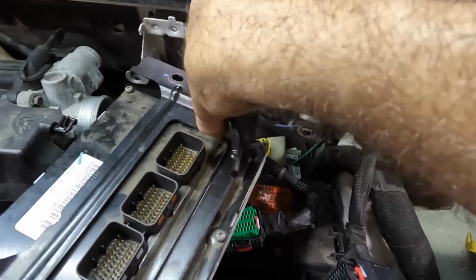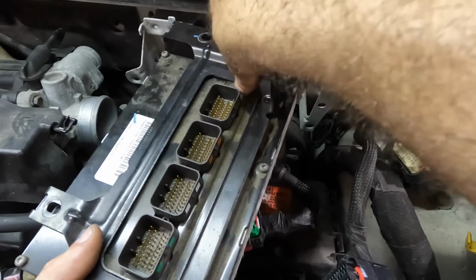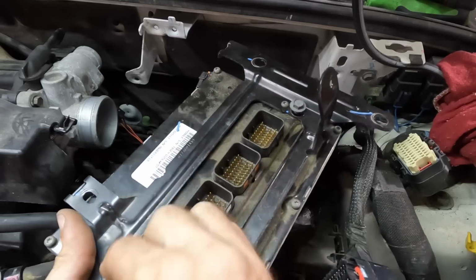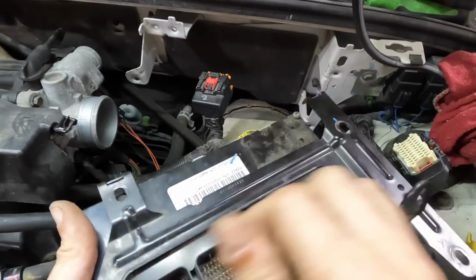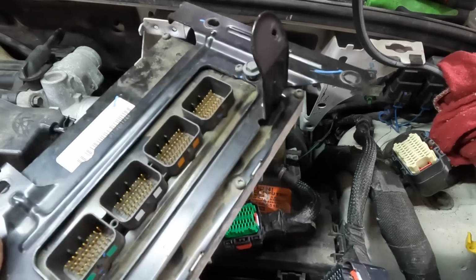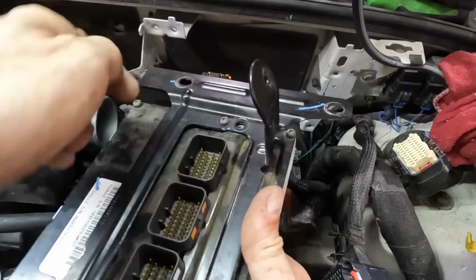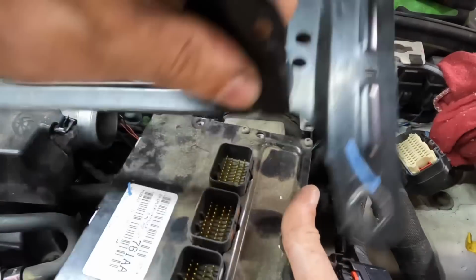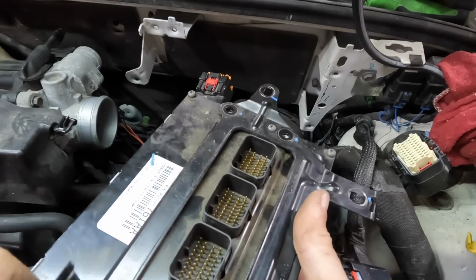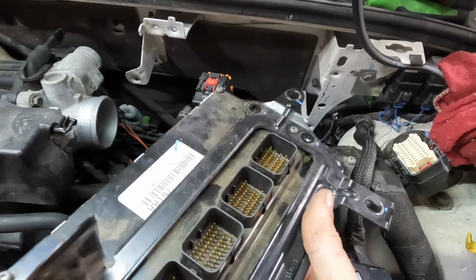There's a lot of dust in those pins. See all that dust in there? I'm going to blow that out with some compressed atmosphere. Thought I had 3 bolts in this. Am I short a bolt? Do I have this upside down? Yeah, I do. That would have been fun to sort out later. I put my bracket on backwards.